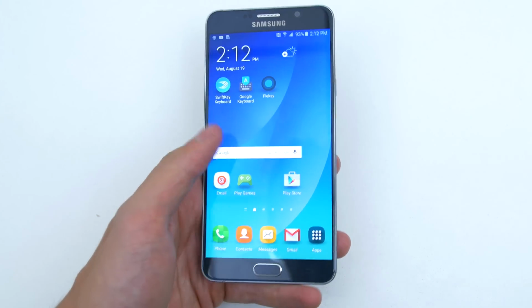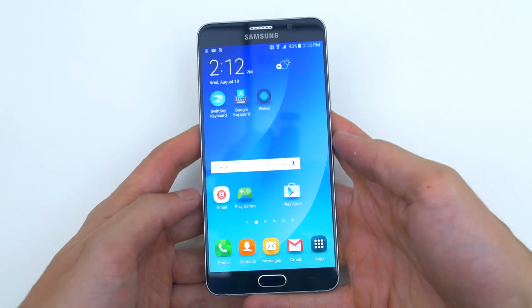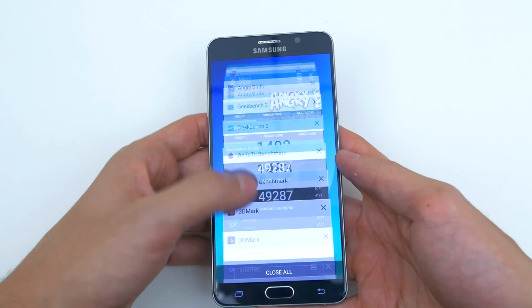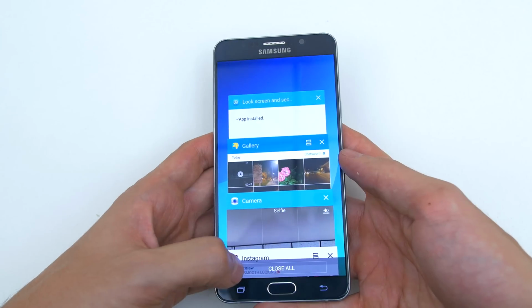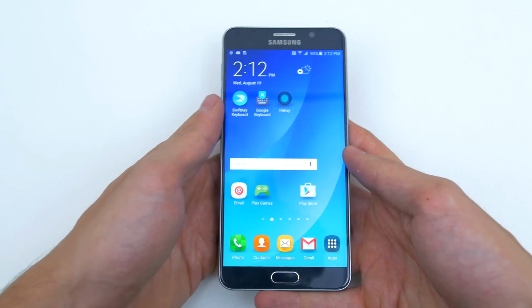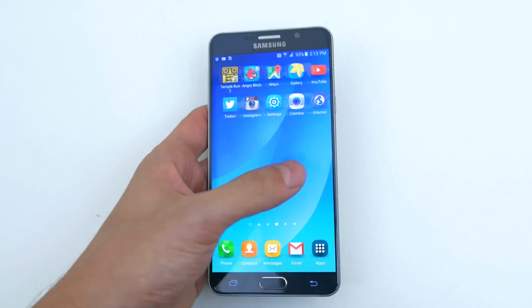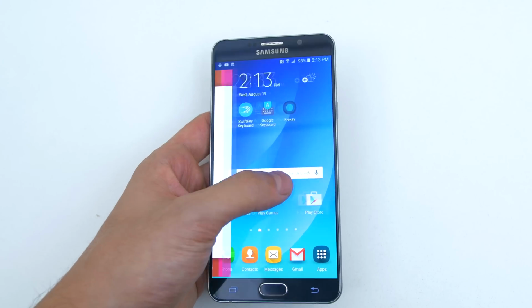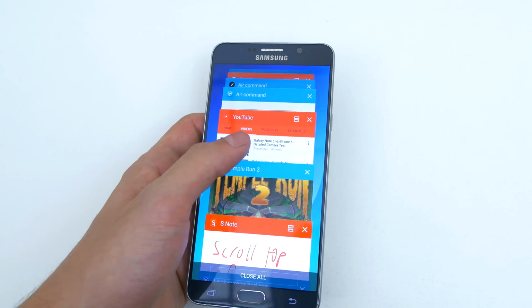Aside from the design, the phone itself is super snappy. I was never and will never be a fan of TouchWiz, but Samsung has definitely come a long way and improved the interface greatly. They actually claim that it's 40% lighter than last year, which I don't disagree with. So I've been using the phone for about a week now and I've not yet experienced any lag, and everything is super quick to open and the multitasking is wicked fast as well.